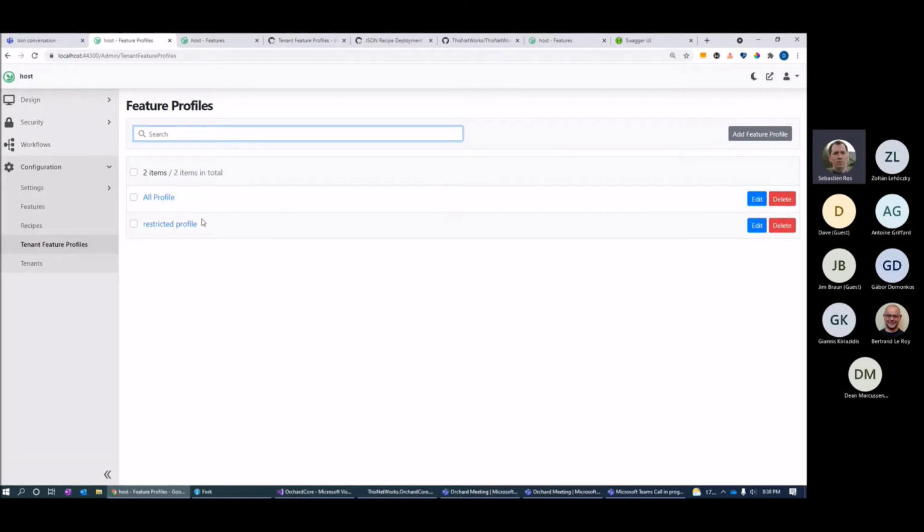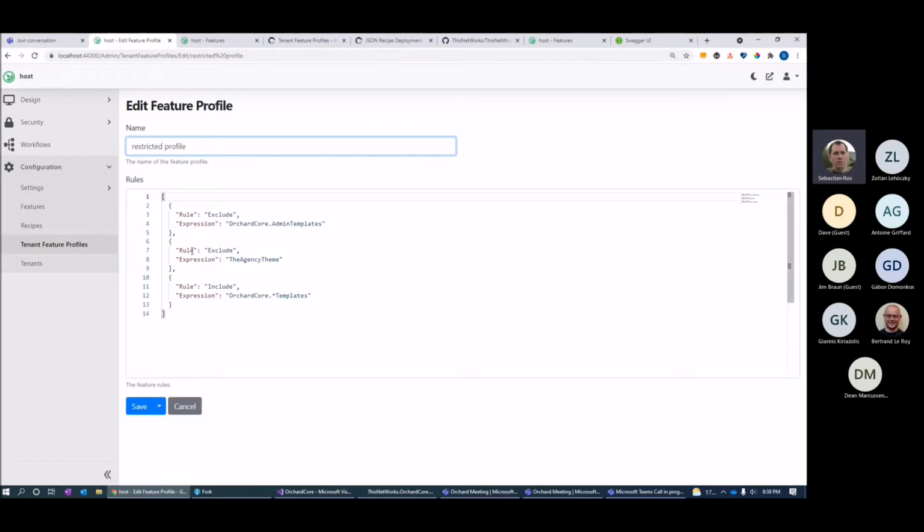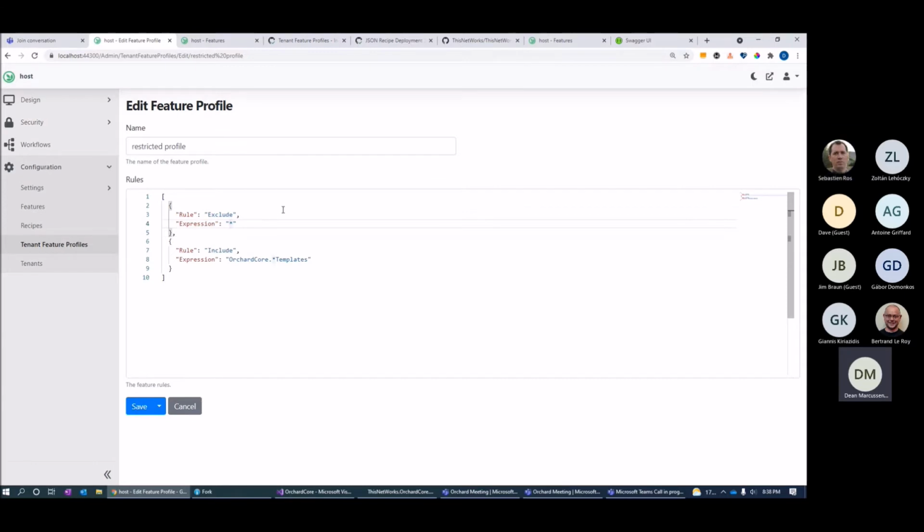So that's why you start by excluding stuff. And if you want to clear, you need to say exclude star, and then you can start including, if you want to be opt-in. Okay. Yeah, that would be appropriate. Exclude everything, and then it would just be include. It's probably slightly more complicated to build up something where you exclude everything, but the pattern matching is quite useful depending on how you name your modules. If you have some modules that are for specific customers or specific tenants, then you can exclude all the other ones.